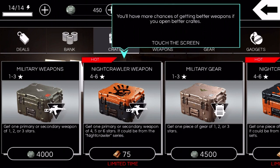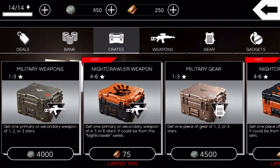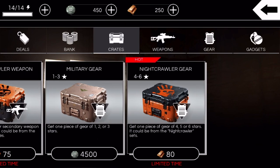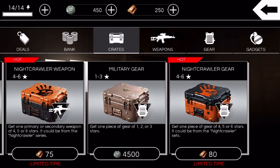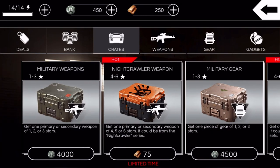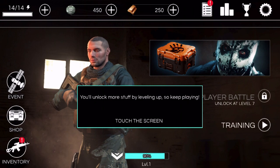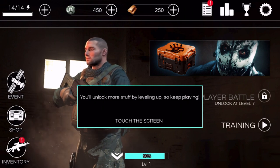Touch the screen. Okay. Nightcrawler gear. Ooh, that looks pretty sick. Okay. Well, this is very cool. Let's go back. So you'll unlock more stuff by leveling up, so keep playing.